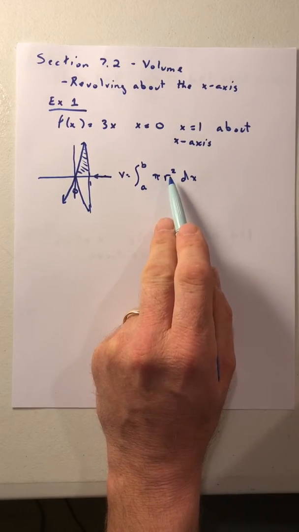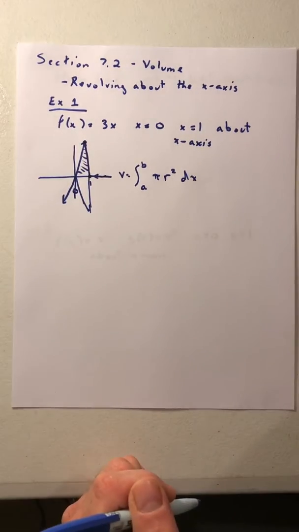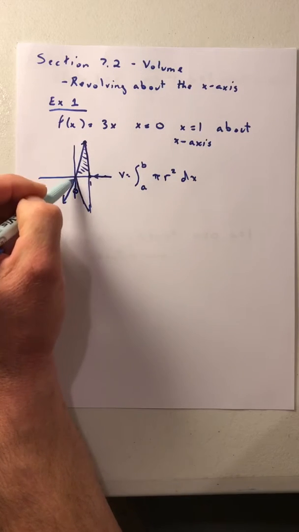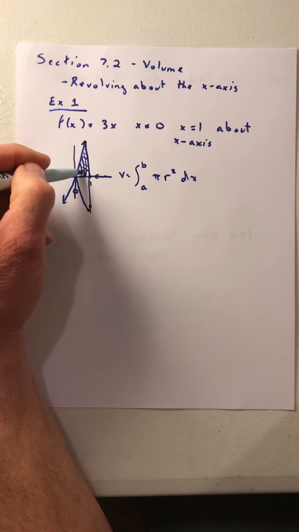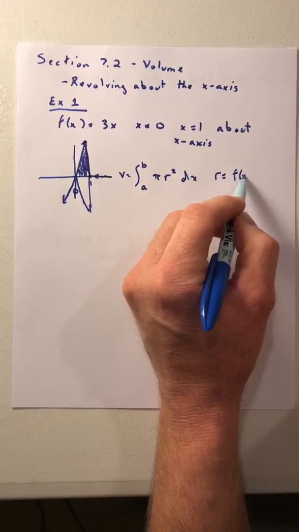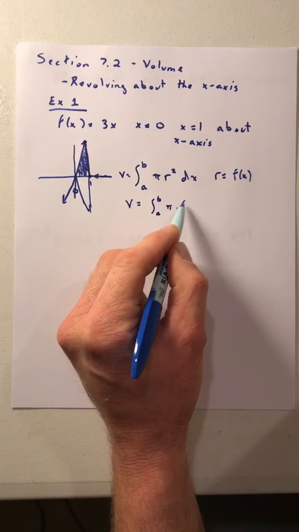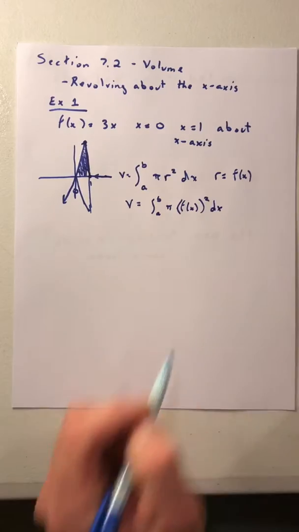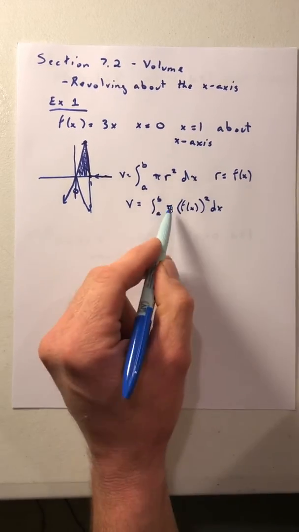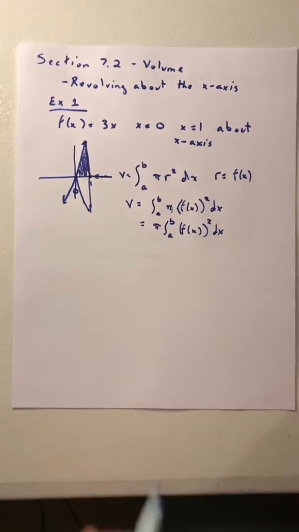The radius goes from the x-axis up to the figure, and that point lies on the f(x) function. The height or radius of each of these circular cross-sections is the distance from the x-axis up to f(x). So the radius is always the value of that function — in this case r = f(x). Therefore the volume equals π times the integral from a to b of [f(x)]² dx. Since π is a constant we bring it outside the integral, giving our general formula: V = π ∫[a to b] [f(x)]² dx.